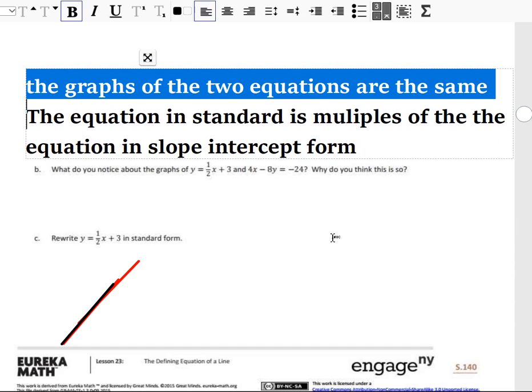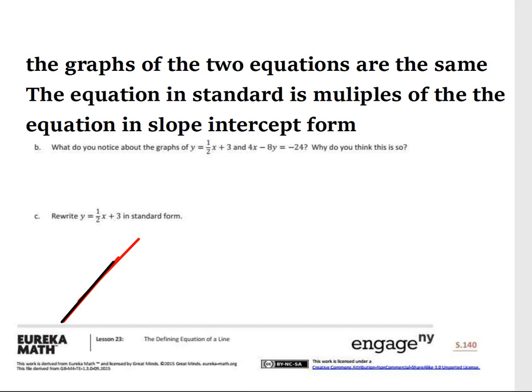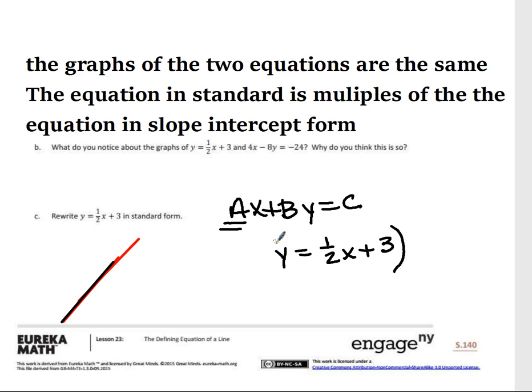All right. C says to write this equation in standard form. So again, standard form, ax plus by equals c. We need to get the x to the other side. We also need to worry about that fraction because we can't have a fraction in standard form. Remember that this a right here has to be positive and a whole number. So let's go ahead and I'm going to rewrite it over here. And to get rid of that denominator, let's multiply this whole thing by 2. That way we won't have any fractions.